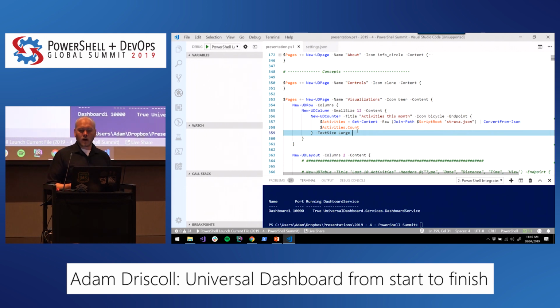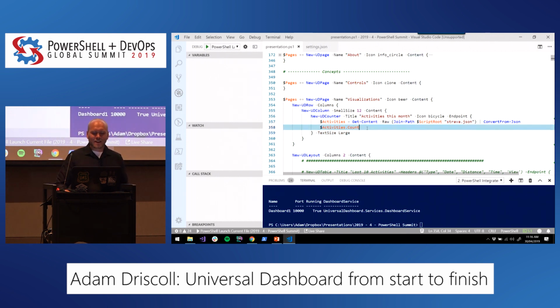This morning, I could not get my Strava API calls to work. They rate limited me, which was cool. So I frantically made a JSON file to do this instead. Strava is like Map My Ride or whatever. It tracks your activities, so running or biking or swimming. I did have a Strava API wrapper that used Invoke-WebRequest to call out to their service, and it returns JSON, and then you can pretty much put it in something like Universal Dashboard. But instead, I have this JSON file that I created by hand.